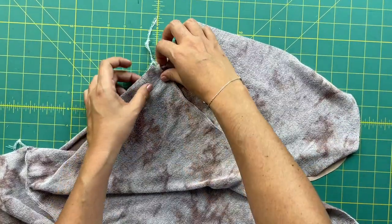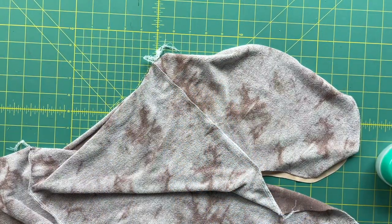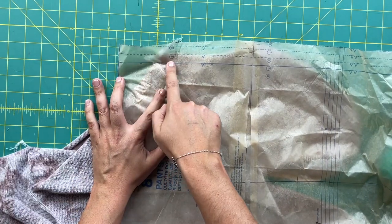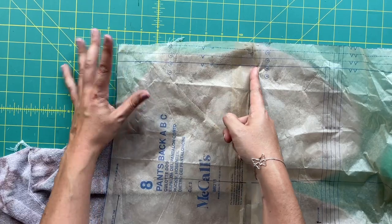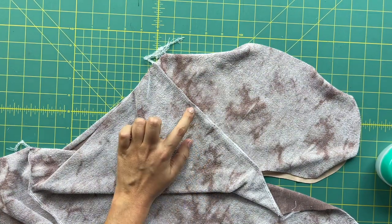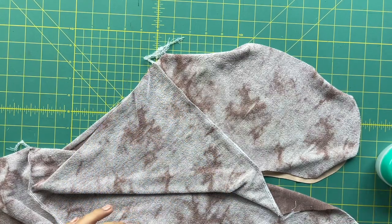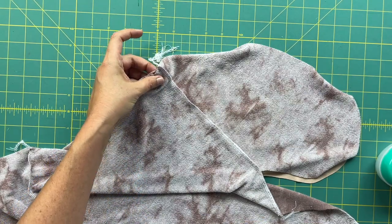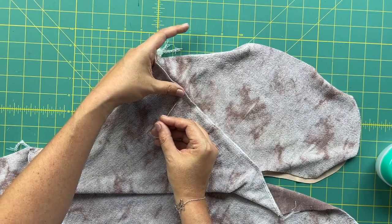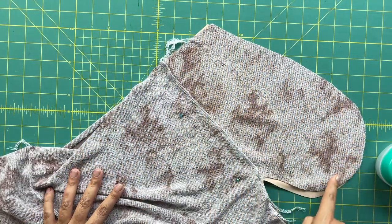Match up the pocket bags and also the side seams, which you just have to feel with your fingers. The pattern has big circles marking the pocket opening — you sew down from the waist seam to the big dot, back-stitch, skip that entire pocket opening area, then start stitching again down the rest of the pant leg at your five-eighths inch seam allowance. Because the pocket was attached at a quarter inch and the side seam is five-eighths inch, that difference prevents the pocket bags from being visible during normal wear.